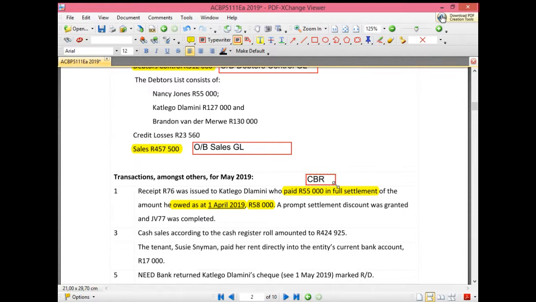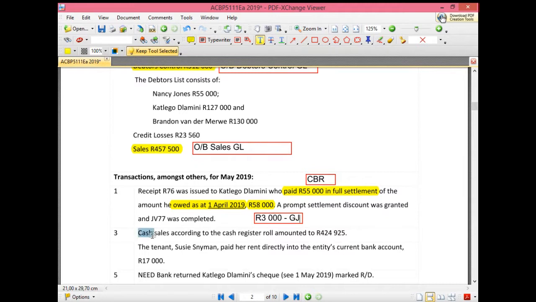Because we said the debtors journal is for credit sales, and DAJ is your returns of any credit sales. So if it doesn't fall into those two and it doesn't fall in your cash book receipts, what is the last one? The general journal. So Mapaledi, that's correct. The general journal is where the 3,000 would go. So that is the settlement that we need to capture. Anything that doesn't belong in the other journals always goes to your general journal.